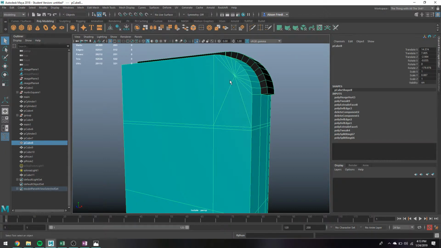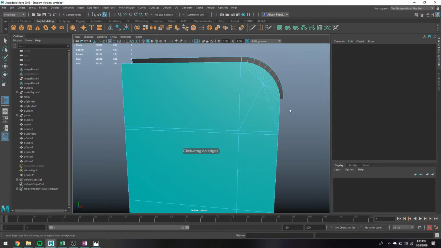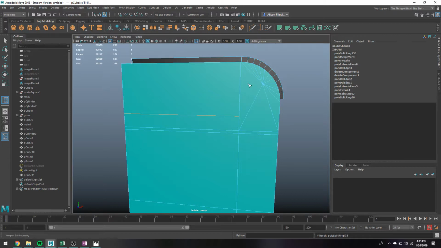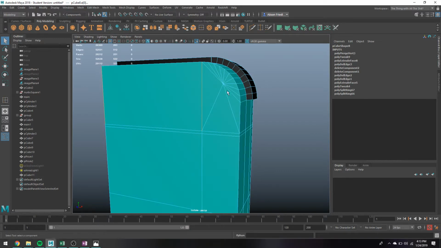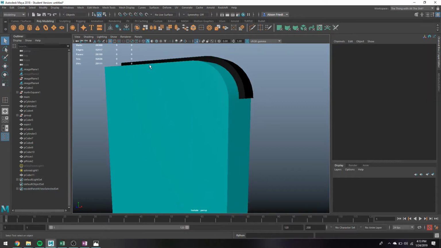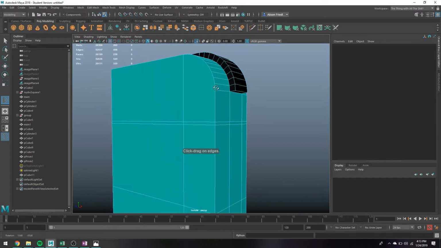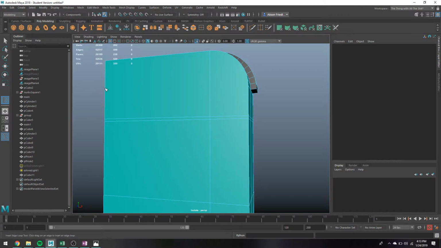The only downside to having all of these tris here is if you needed to insert an edge loop around this area, the tool is going to stop because it does not work on tris or n-gons. So what you could do is, let me see. Actually, ideally there would already be an edge loop, like you have one to start the bevel. I think I accidentally deleted the one at the bottom of the bevel, so I'm just going to add that back by inserting an edge loop.